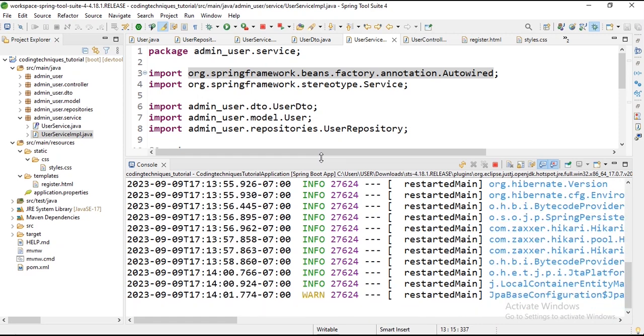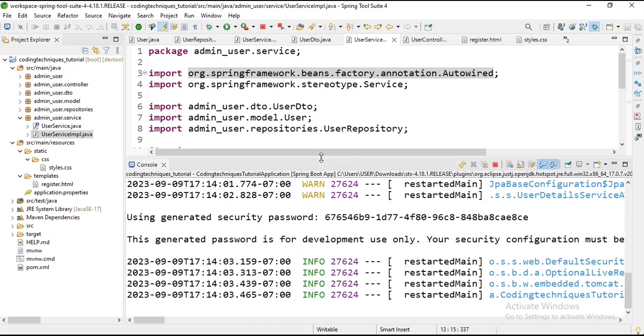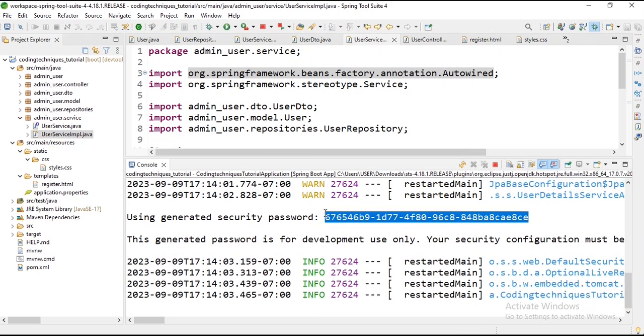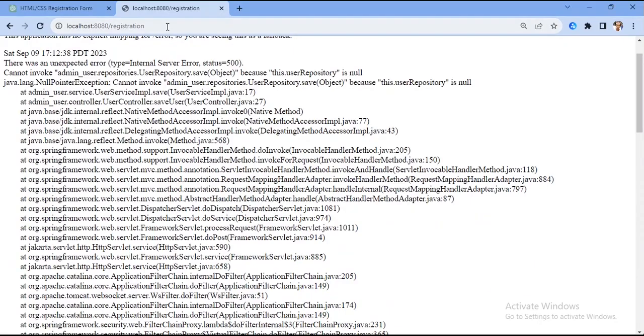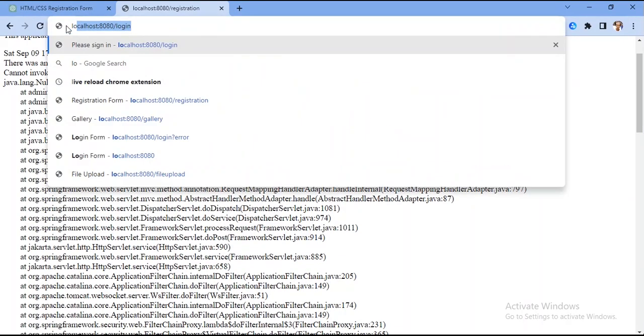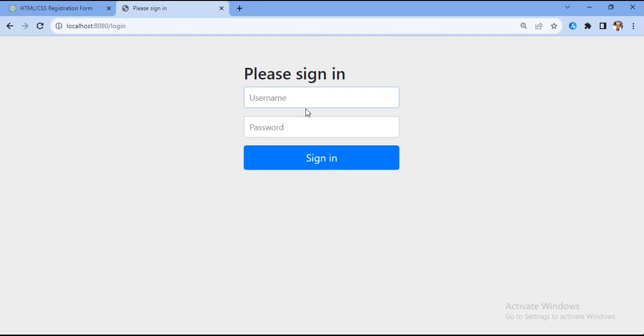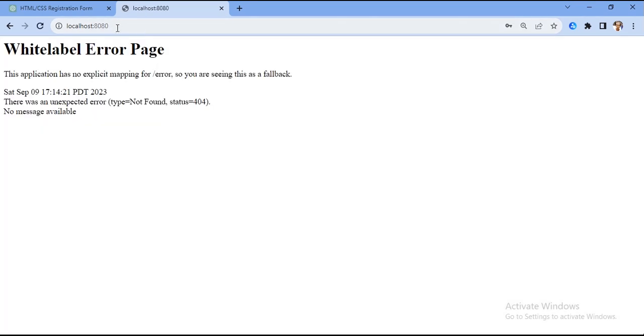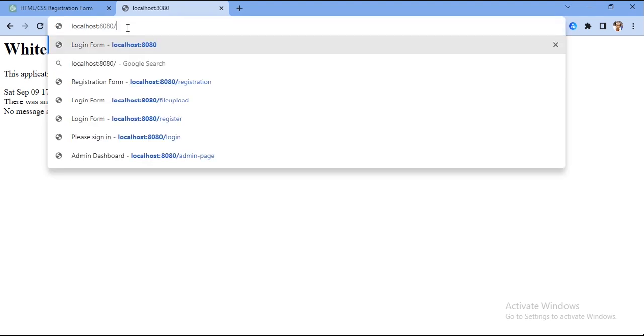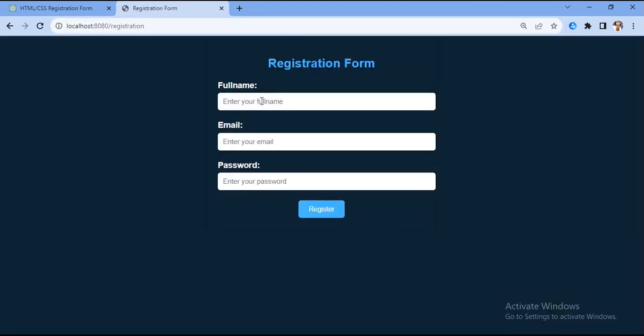Now let's check our, okay, so now we have a new password. So let's go back to the localhost login, and then we have user, then paste the password. So we will need registration.